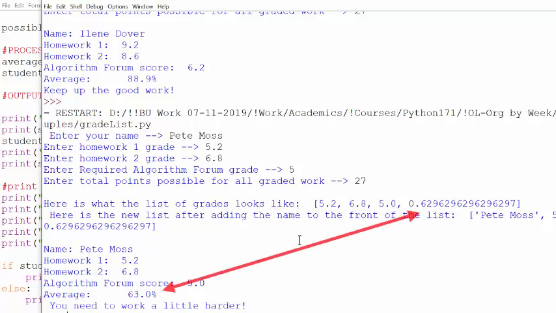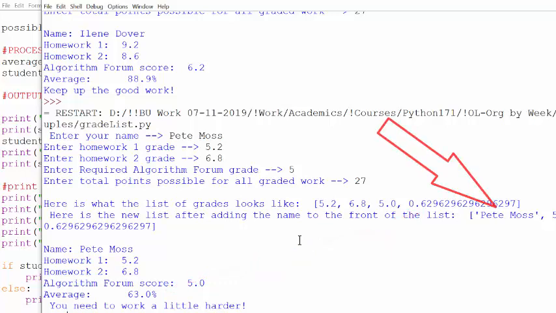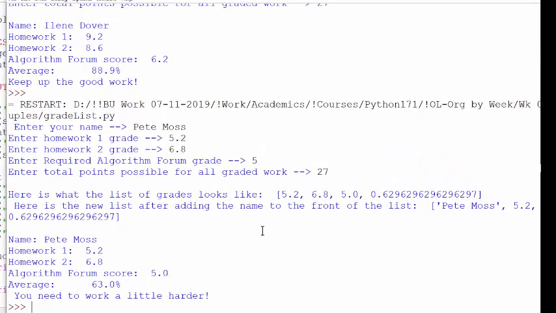Notice that without formatting, we've got a pretty ugly looking number there. And then we added the name to the front of the list with the insert function. So now we see that Pete Moss is the first entry in the list, followed by homework 1, homework 2, the required algorithm, and finally the average.